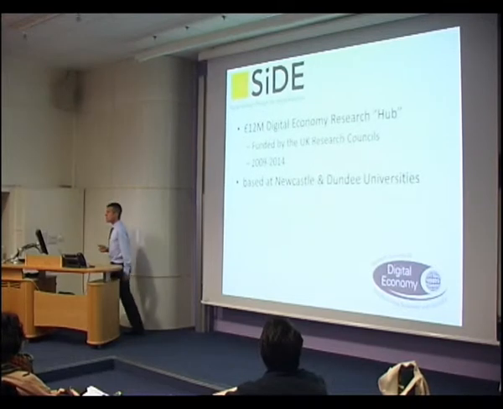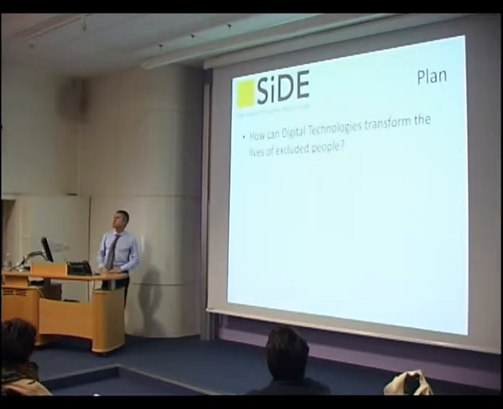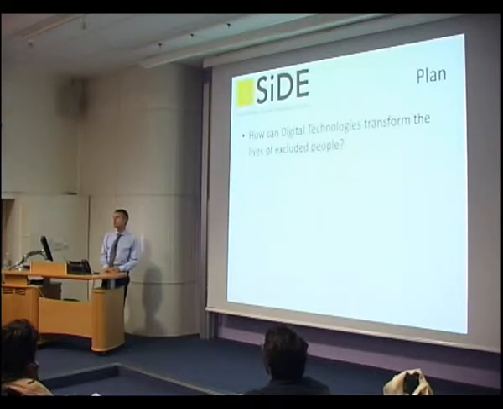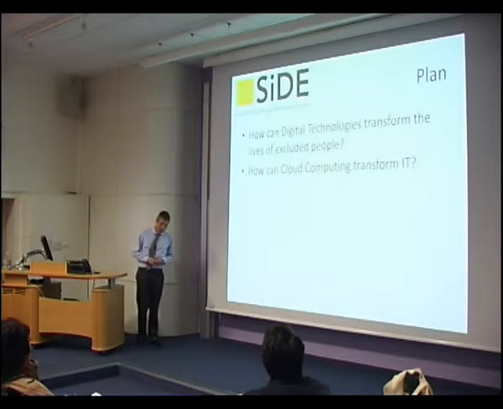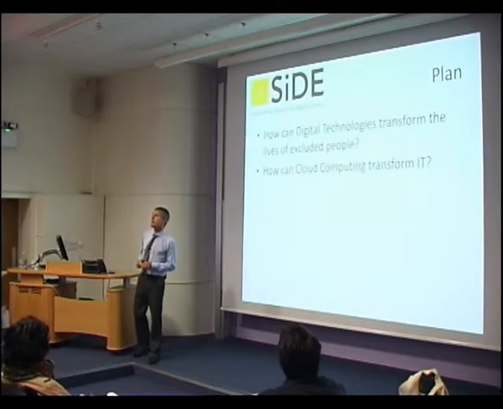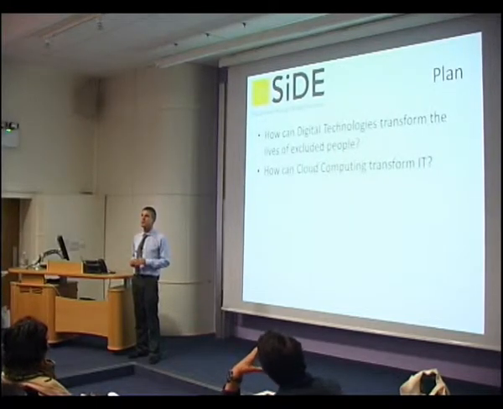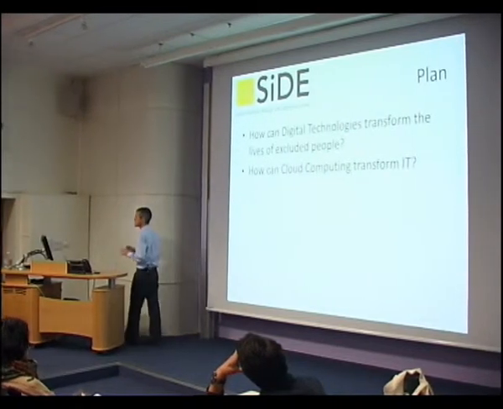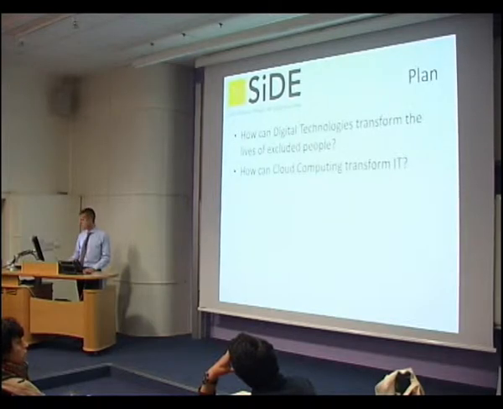And what I want to do in the rest of the talk is two things. So I'll talk about some of the work we're doing in the project, about how digital technologies can help people who are excluded, but I'll also use this as a starting point to dive into some of the underlying IT, some of the underlying computing research which underpins what we do. And a lot of this is in the area of cloud computing. So I want to talk about cloud computing and how that actually helps us to achieve our goals.